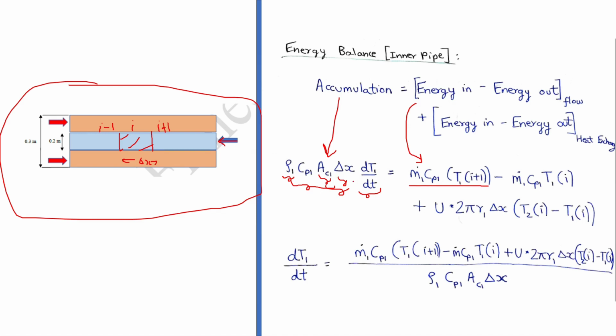And one thing to remember is that rho and cp, the density and the specific heat capacity, are the same in our case, since both of them are water. So I might as well have written it just rho and cp, but just in order to understand the difference between the two, I specified that. All right, so we have m1 cp1 into the temperature at node T(i+1).